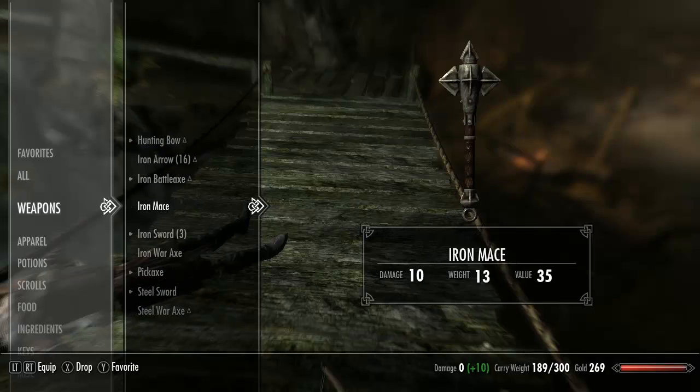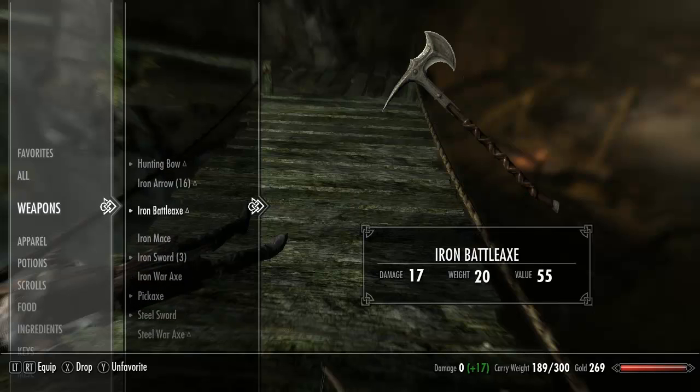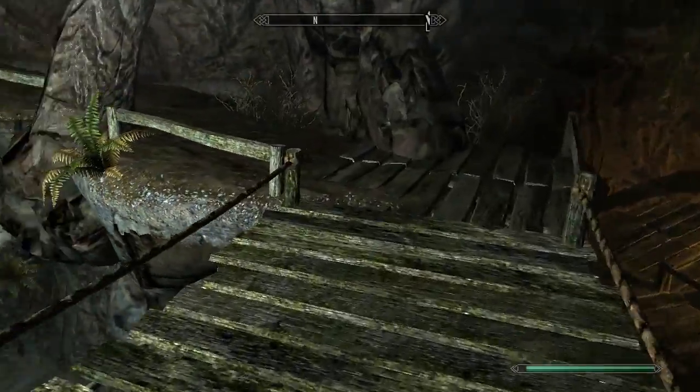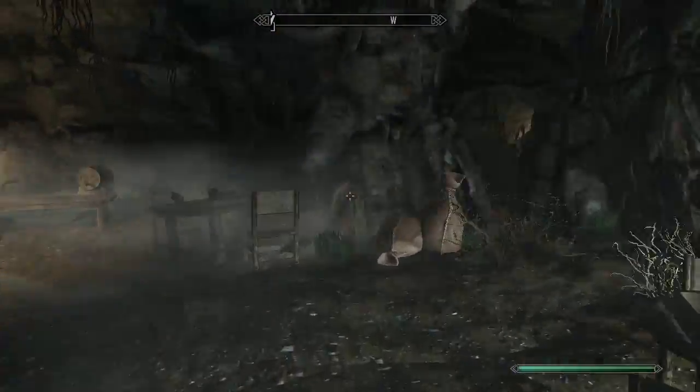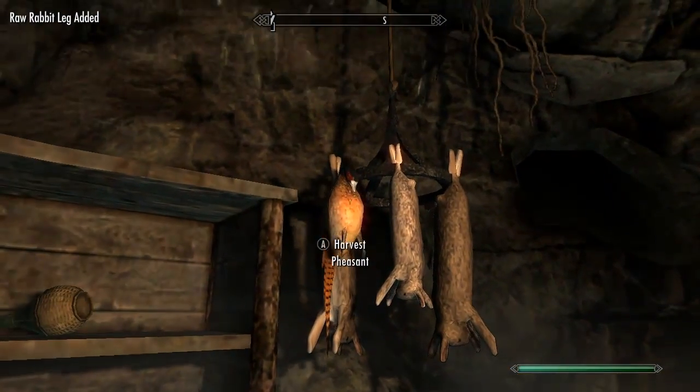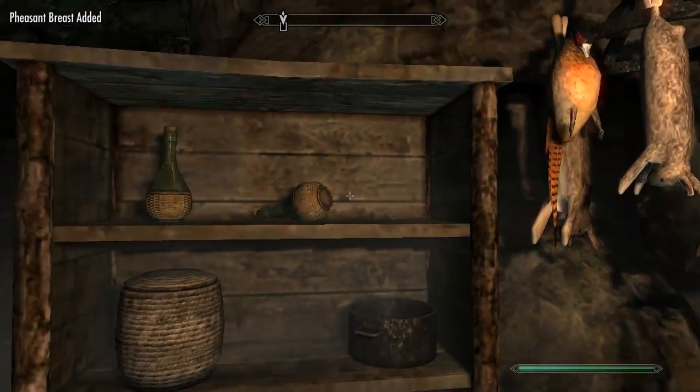And what are we currently using? Arrows, I think, yeah, right? Wait, we're using arrows, yeah. Definitely using arrows. Alright. I'm gonna check over here. See what we got. We got some rabbit. More rabbit. We got a pheasant. And we got another rabbit.